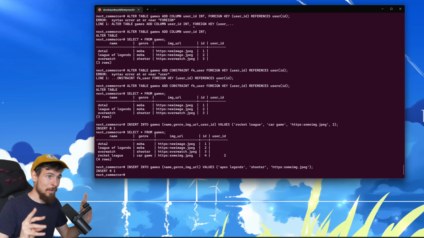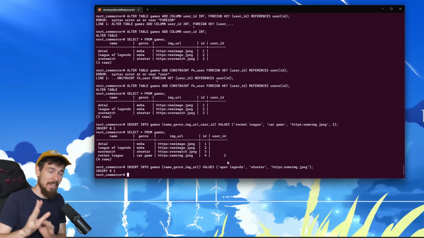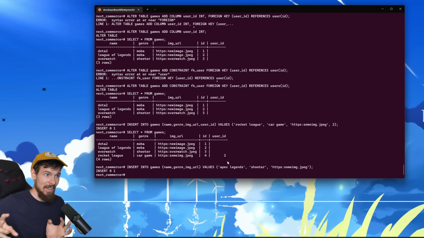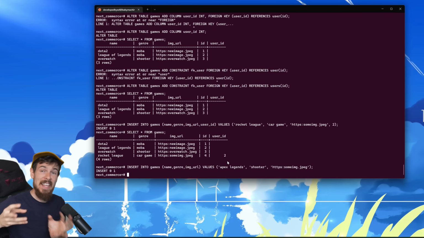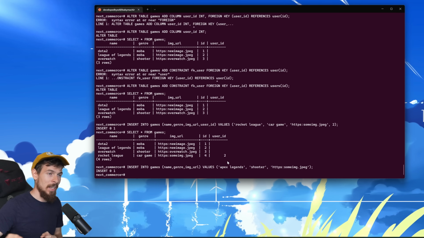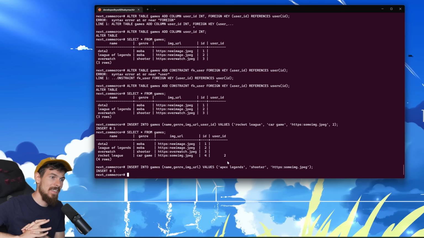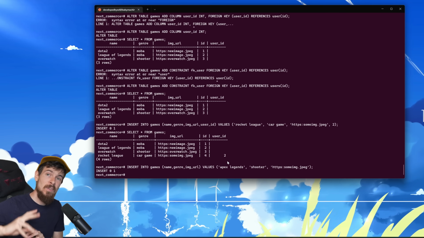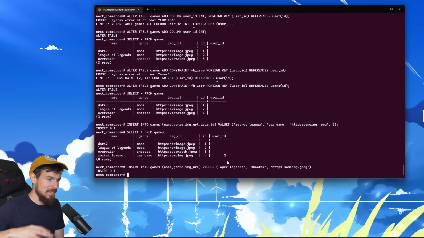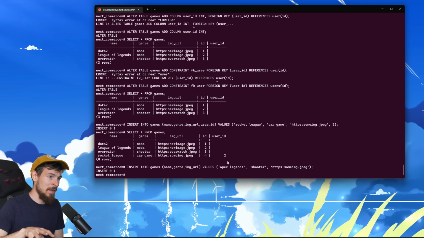Okay, so even though you have that foreign key set up, as long as that foreign key does not have a not null, it'll still work because it doesn't really affect our tables in any way. It doesn't damage the integrity of the tables, right? There's no connection here. So you can still insert that data just fine. If you want to make sure 100% that a game cannot be created without a user ID, then you can add a not null to that foreign key, and that way you are forced to basically add that user. Otherwise, again, that record cannot be created.